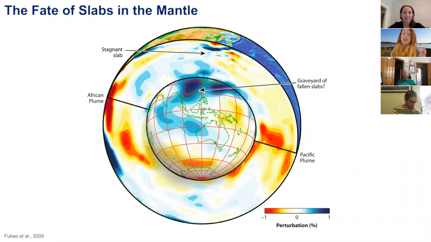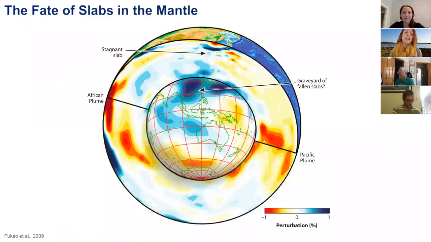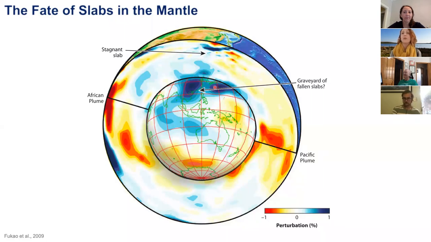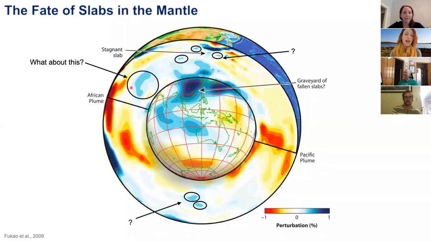Advances in seismic tomography models over the last couple of decades have revealed a mantle that is far more complex than we ever imagined. We can see some of that complexity in this cross-section of a P-wave model from Fukawa and co-workers from 2009. We can see the Japan slab being flattened and deflected above 660 kilometres depth, slab material in the lower mantle all the way down to the core-mantle boundary, and isolated slablets in the uppermost lower mantle.